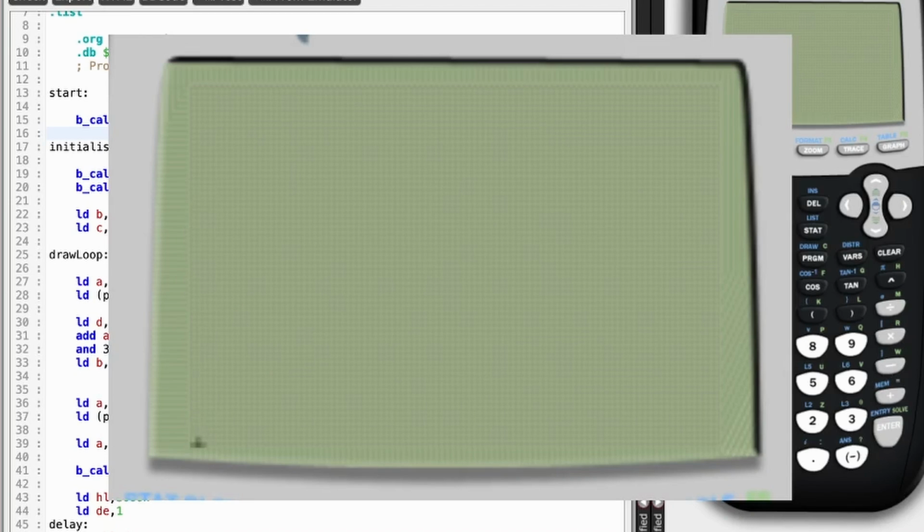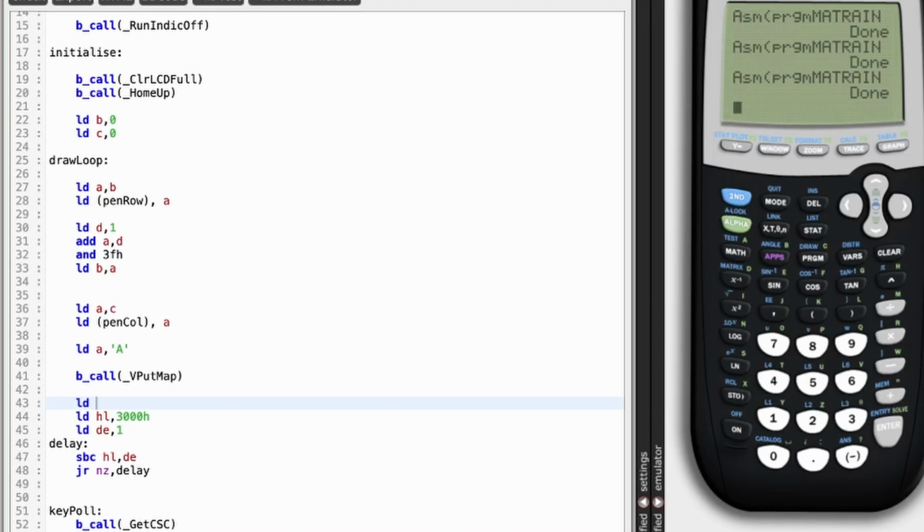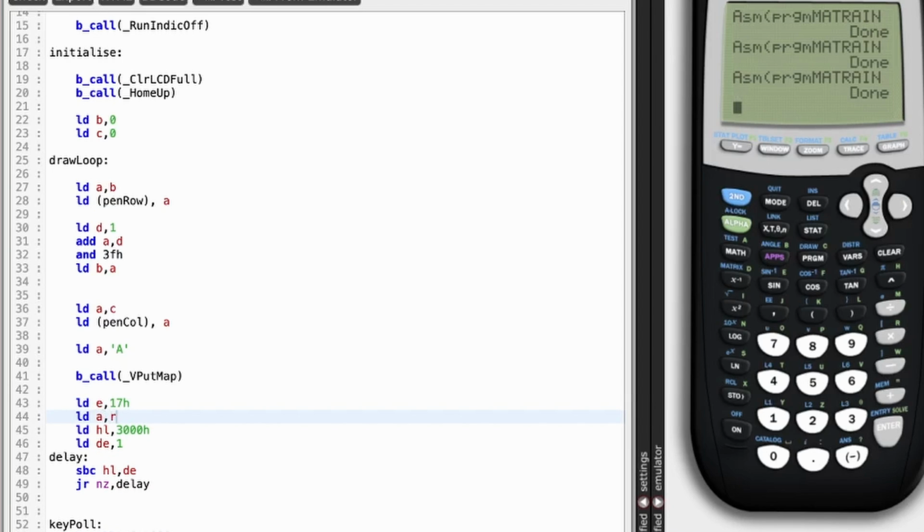Okay, next thing we need to do is to randomly change the character from A to something else. Let's load E with the rate of change. Let's call it 17 hex. Some number between 1 and 32 hex. And this time I'm going to load A with R. Now R is not a random number, but a number that increases on every clock cycle.